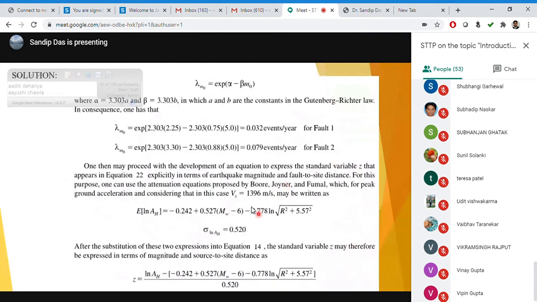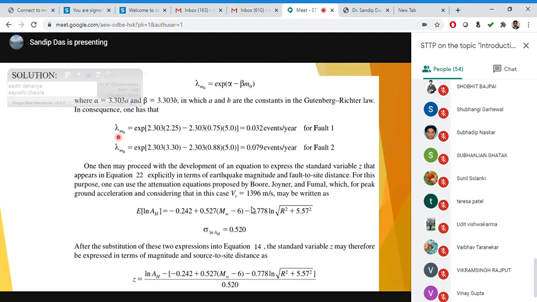And solving is very easy. From that equation you can get lambda M0. As I said, it is in terms of alpha and beta. A and B values are given, so use that constant, log 10 to the base e, 3.30, whatever, and you get these values. I think it's a mistake, it is 2 point something. It is log 10 to the base e. I just copied this part from the book, so there is a printing mistake anyway. So you will get these values.